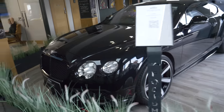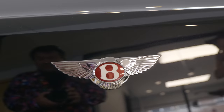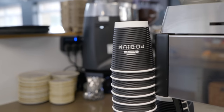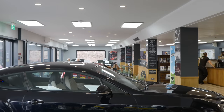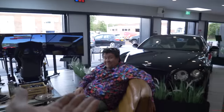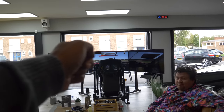Next to that, we have a Bentley Continental GT V8s, which is actually for sale here. One of the things you'll find at Podium Place is not just cars and coffee, but cars for sale while you have your coffee — you can pop in, have a cup of coffee, some food, enjoy looking at the cars, and if one takes your fancy, literally buy it today. A little further down, we have the simulator with James and John the proprietor, wondering if they'll beat my time on the sim, because I just put the fastest time in.